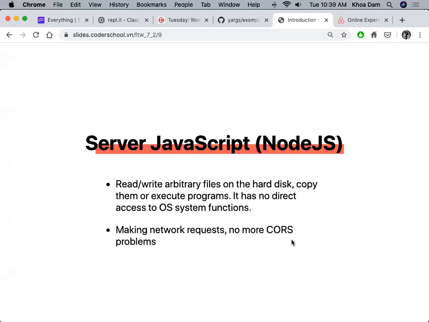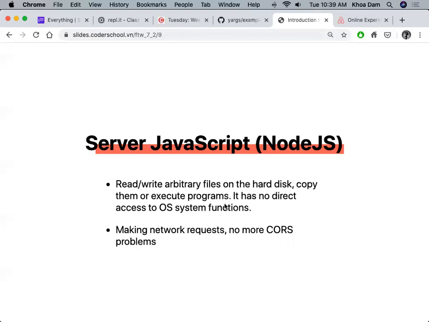Do you have any questions? Too much? Oh, I need to check chat for this. What is too much? Okay, yeah, it's kind of like TypeScript.